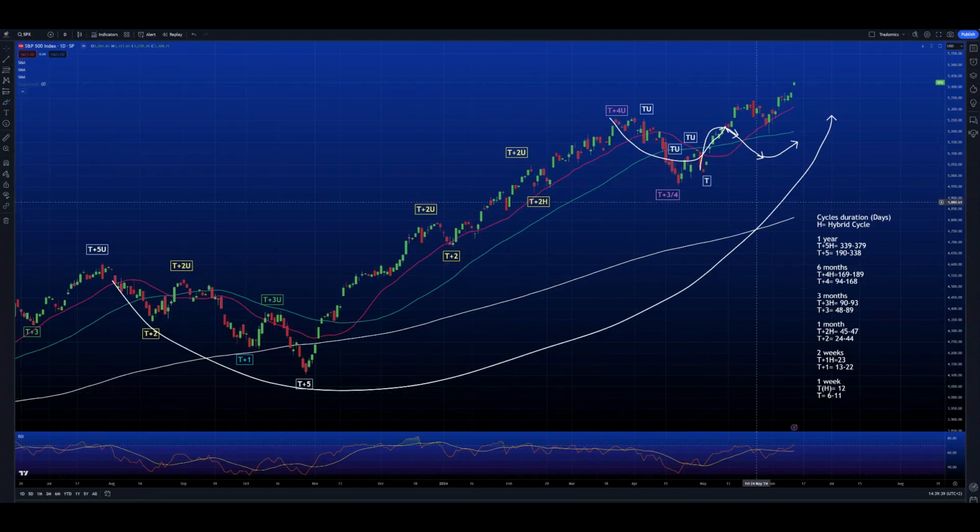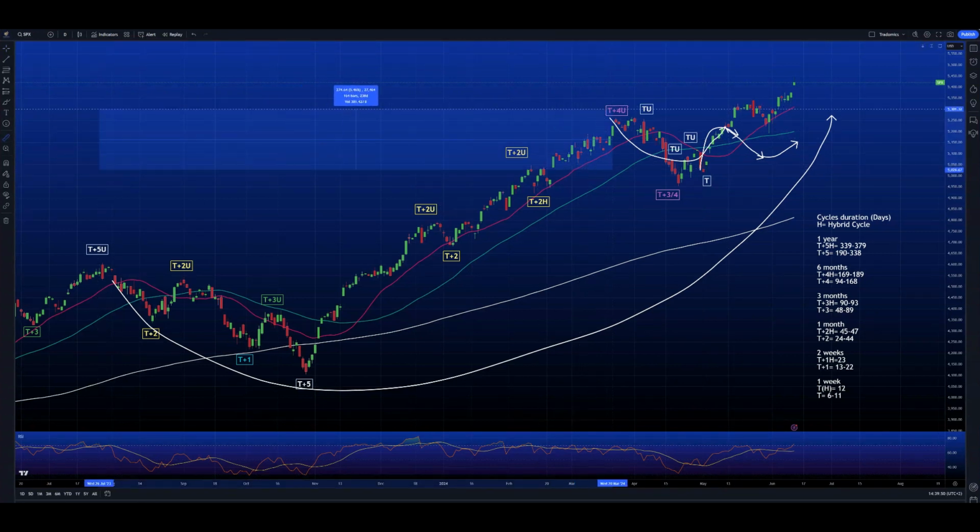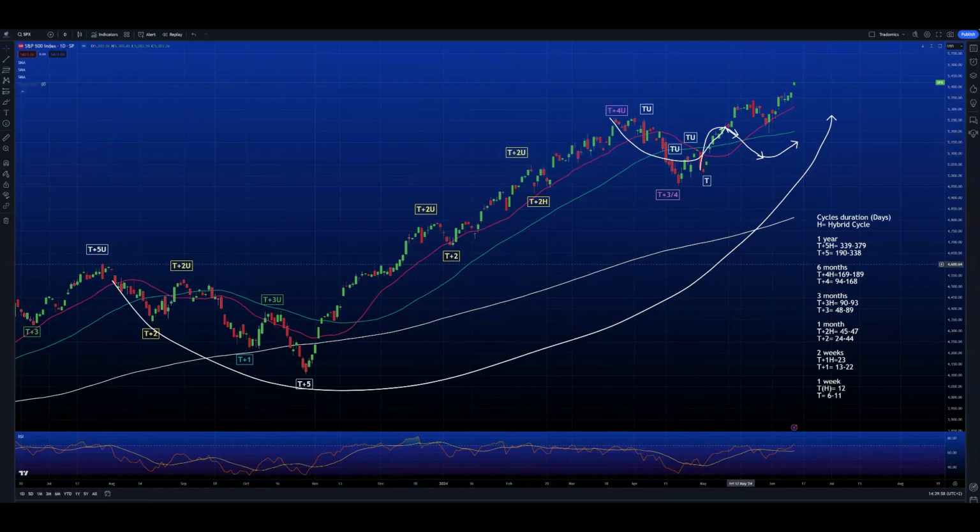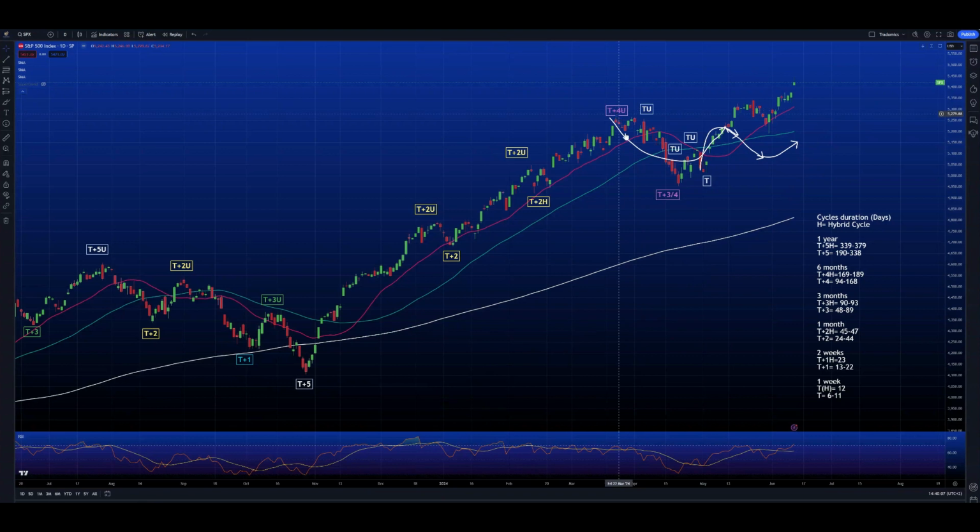Regarding the Standard & Poor 500, we said during the last analysis that there would have been a return to the tops for the same reason as the Nasdaq. So here we didn't have enough time to close a T plus 5, but just a T plus 4. Then a new T plus 4 was developed. And also in the last analysis, we said that we would have expected a first T plus 2, then a retracement, and then a return back to the top. So that was basically the pathway. And this is exactly what happens.